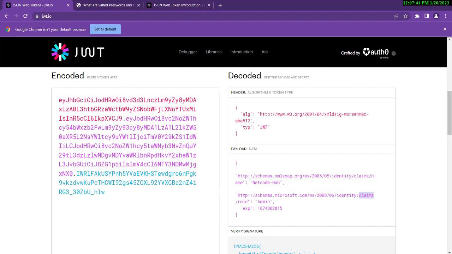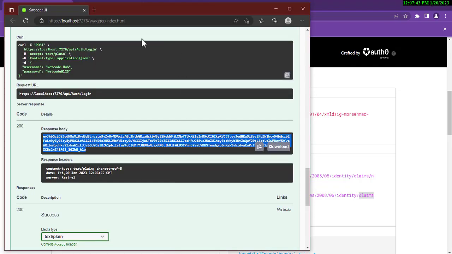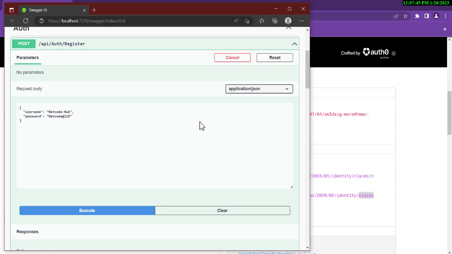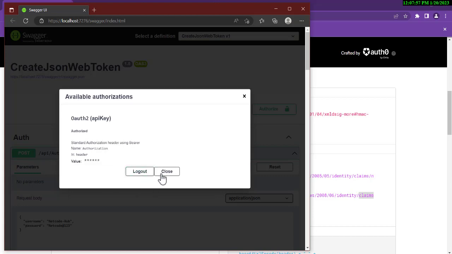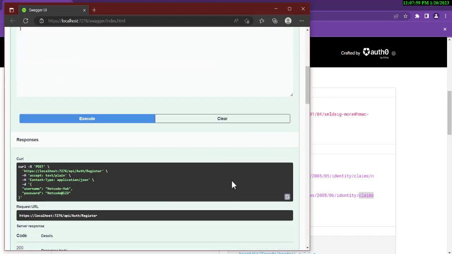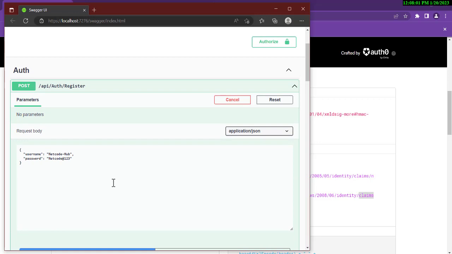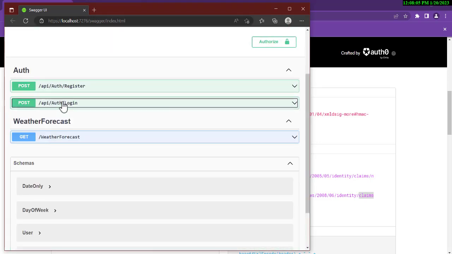Once you have the token at hand, let's go to the application. Now inside authorize, let's add the bearer, don't forget, and add your space, then paste the token, click on authorize, close it, and now let's try to execute this again. That is for register, authenticated, and that's the login.